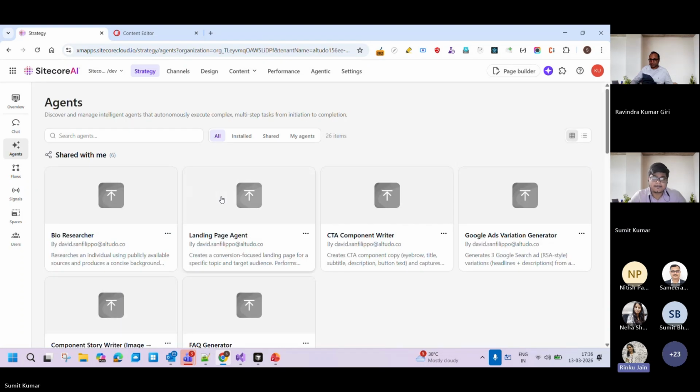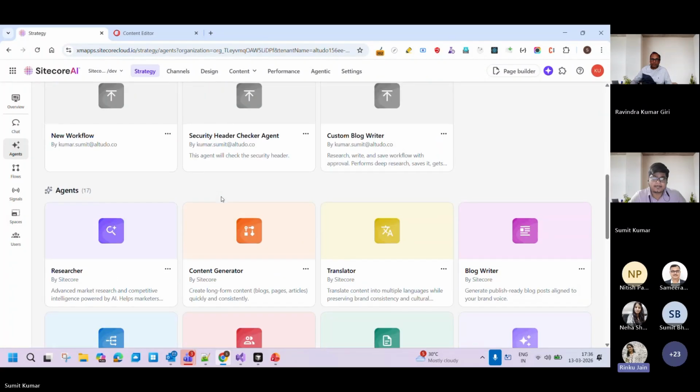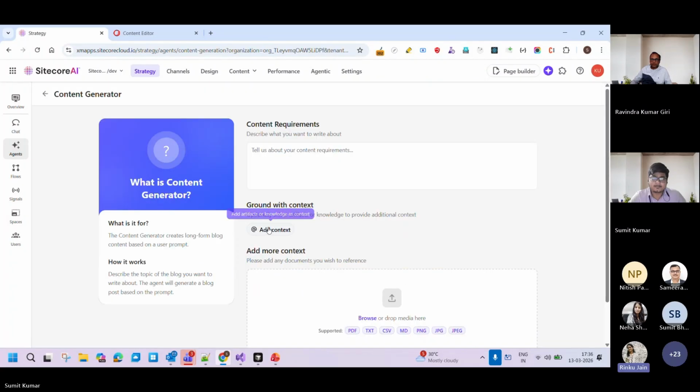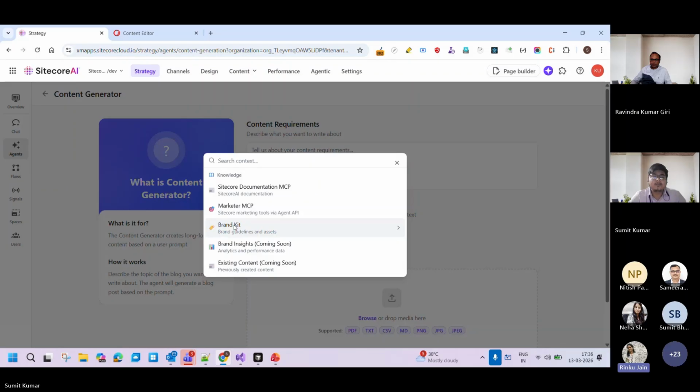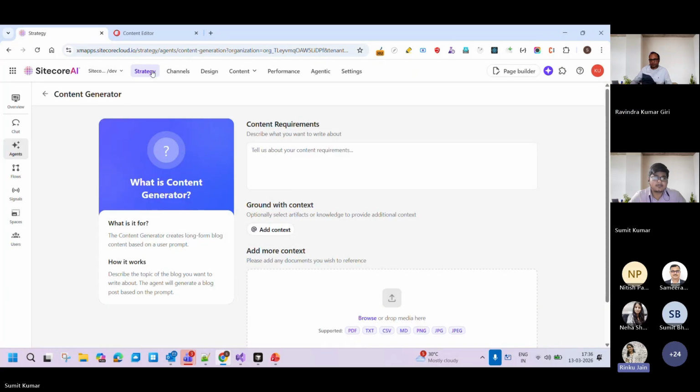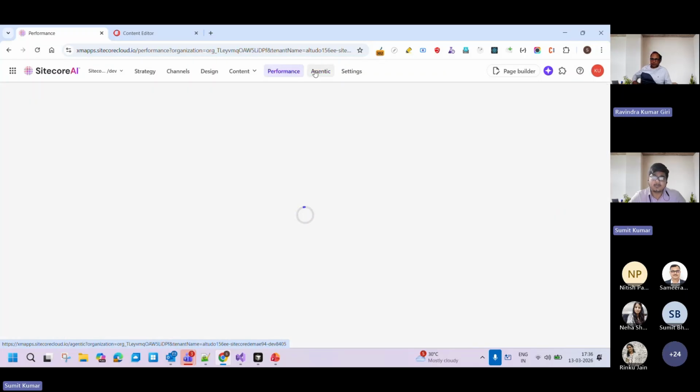One question, related to the brand kit. As we know, a brand kit is related to a particular brand they are targeting, and based on that it will look up the document and have the details. So does this brand kit have any predefined structure, or can it be in any format?